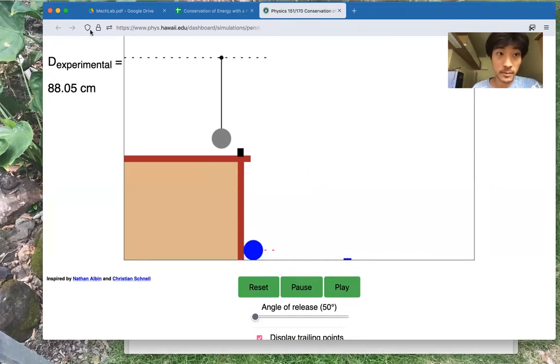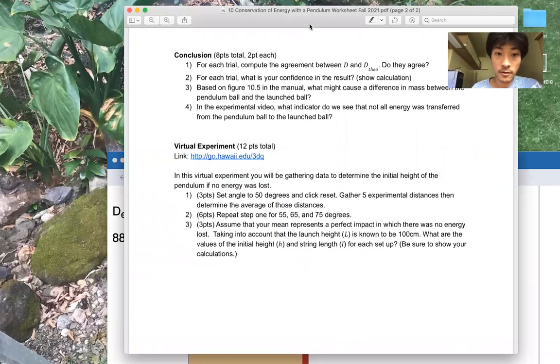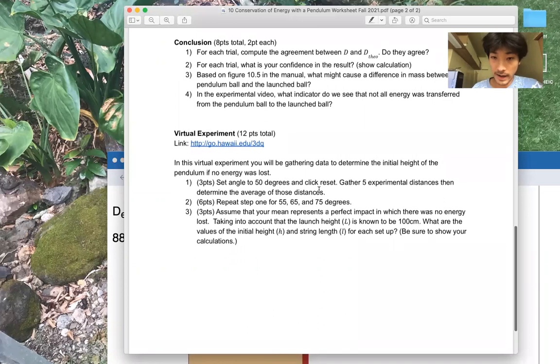Okay, so for number 1, you're gonna follow the instructions and average over your results, and just show the data in a data table. So show your 5 experimental results and then show the average of these results. Somehow write it in a table, I think. Okay, so number 2. Just do the same thing as number 1, but for different angles. And again, show your numbers and the averages.